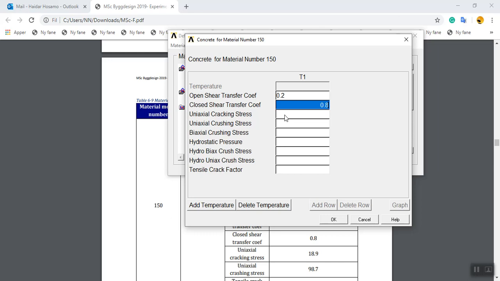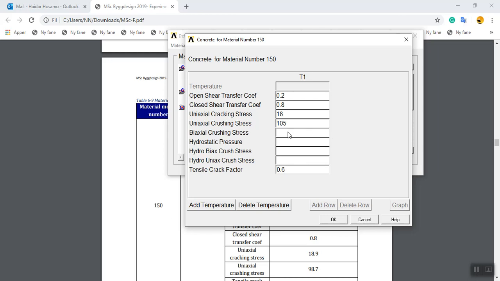For cracking stress, it refers to the tensile strength, which can be obtained by several formulas and in the lab by a 3-point bending test on a small prism. In our case, it's 18 megapascal, and crushing refers to the compressive strength of the material, which is 105 megapascal in this case, and the tensile crack factor is recommended to be 0.6 by the help file of ANSYS.